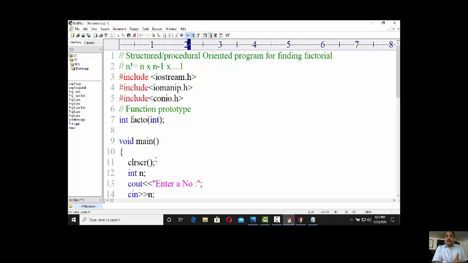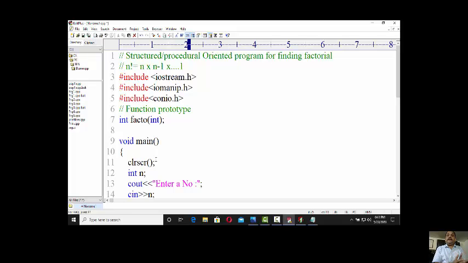Now one question arises: this is again a code in C++. Yes, you are right, we are writing a code in C++, but object oriented programming and structure and procedure programming are not language centric. It means it's an approach. You can use a Java compiler and write the code in the structure and procedure oriented way. You can even use a Python compiler and develop a code in the structure oriented way.